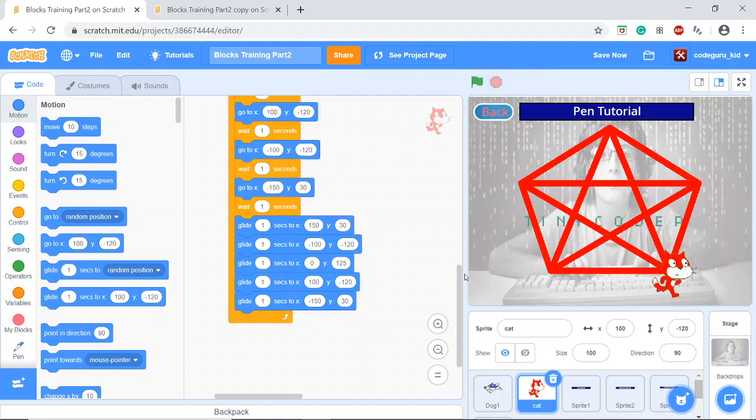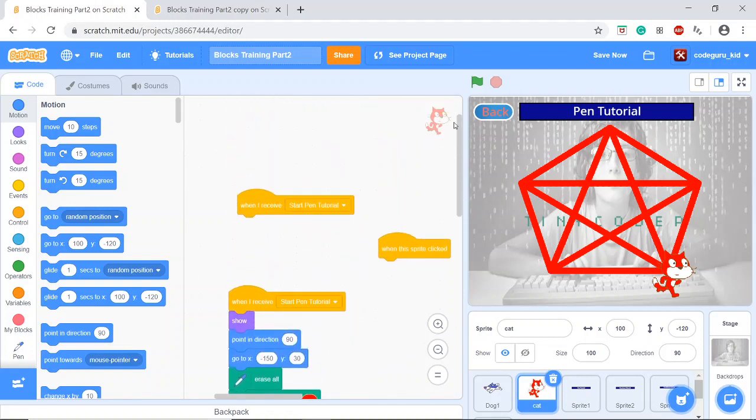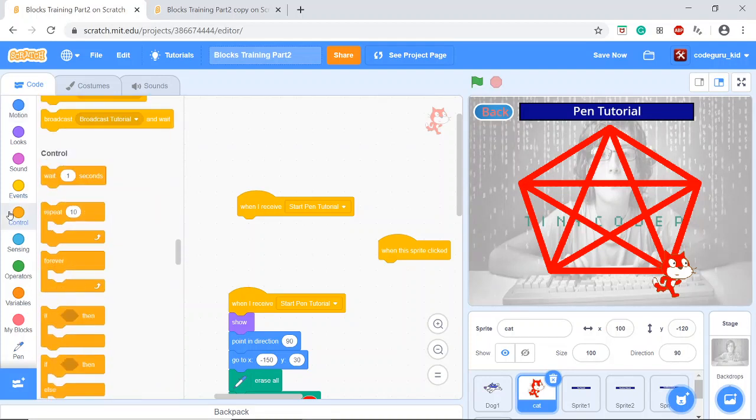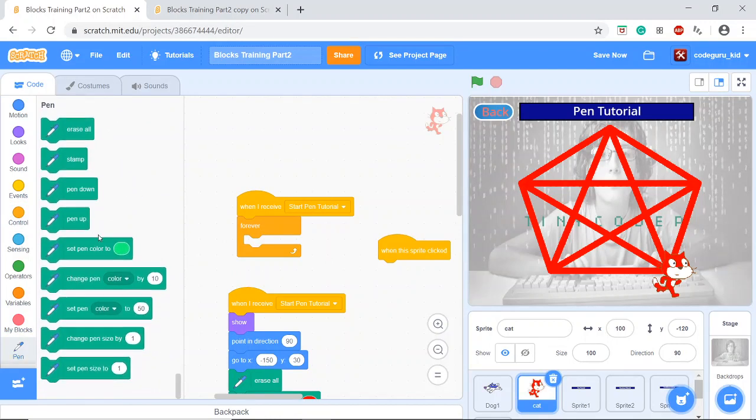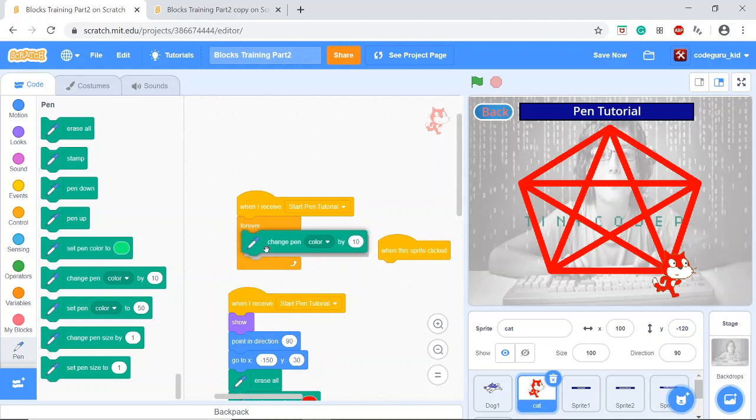And now this looks pretty monotonous, so let's change the color. So over here, first what we will do is go to control and get a forever, and then I'll go to pen, and then I'll do the change pen color by, and then the specified amount.